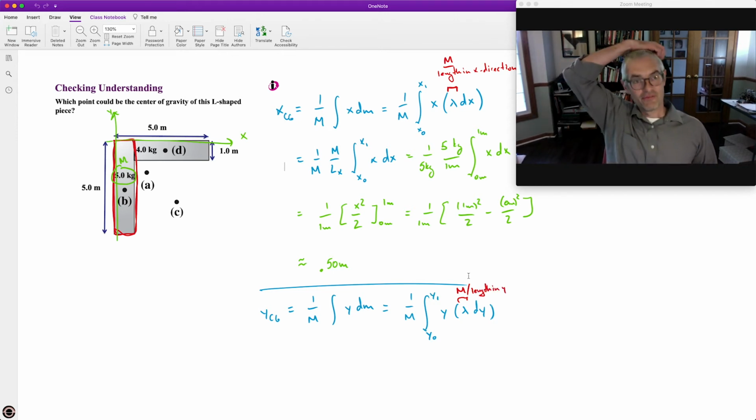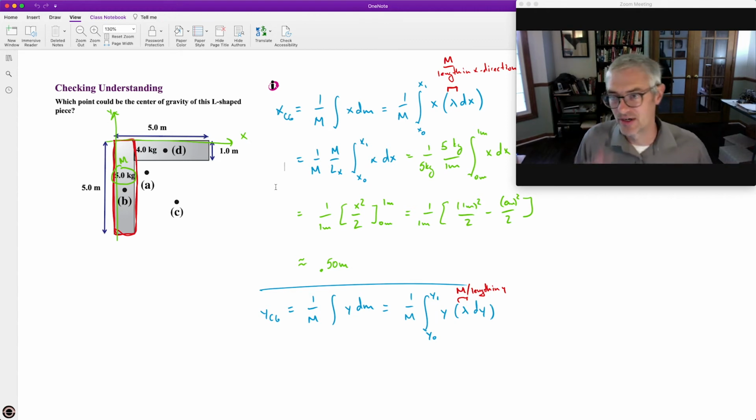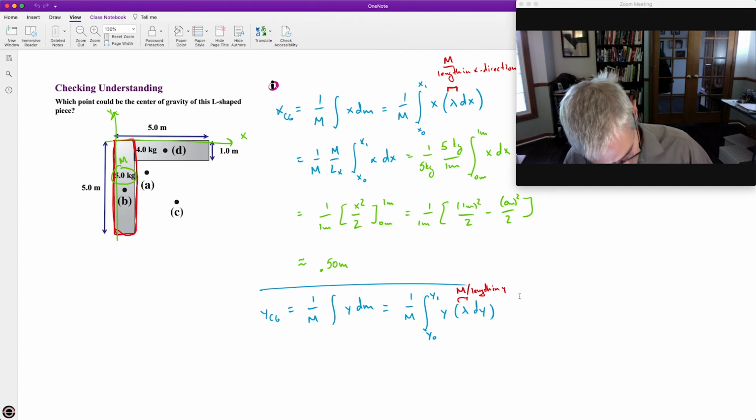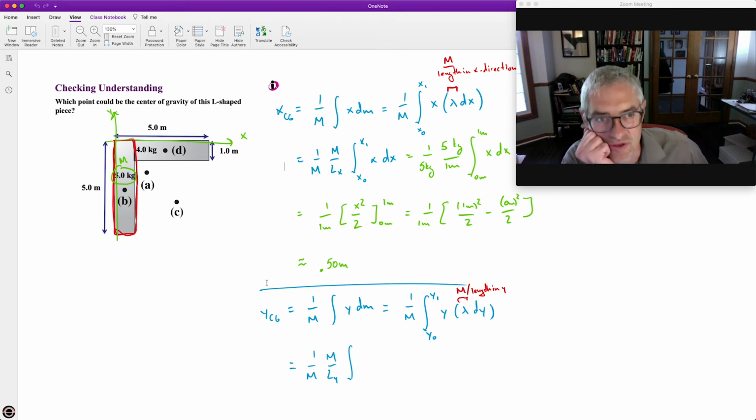So that would be 5 kilograms. And then how long is it stretched in the y direction? It's stretched 5 meters total in that case. So now it's 5 kilograms divided by 5 meters, which is equal to 1 over m times m over how far it is stretched in the y direction. And now thinking about my bounds: what's my lowest point? My origin's up there, but I'm starting down at the bottom and integrating up this block. So I start at minus 5 meters and integrate up to 0 meters. And then I would get y dy.